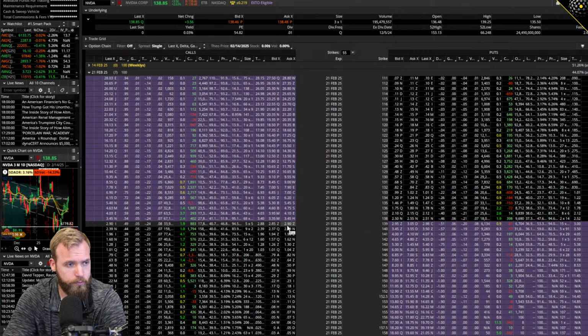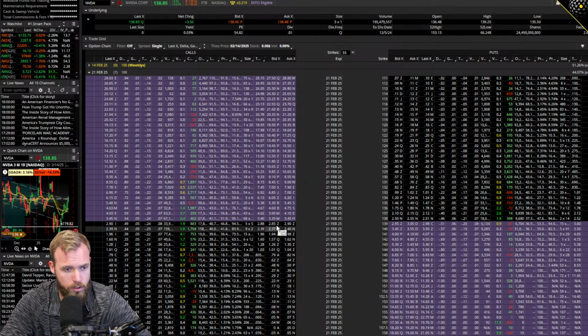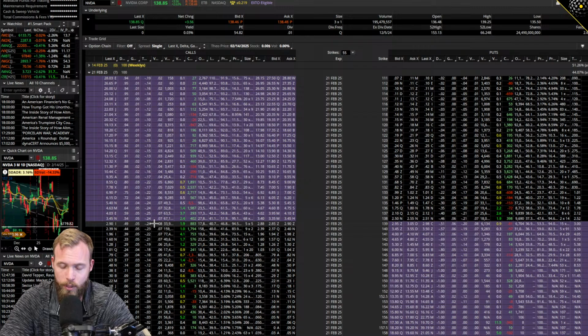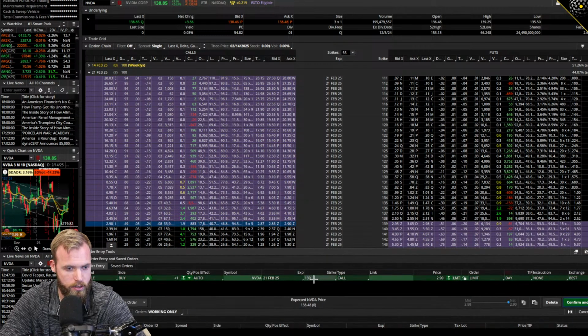Here's the problem. If you take a look at the theta on these options, it's losing 24 cents a day. So if we look at that in relation to the overall premium, call it 290, losing 24 cents, it's essentially 10% of the option's premium that is going to go away per day. The reason why that matters is because it then moves the goalpost against you to get the move in your favor. And I'll show you what I mean by this.